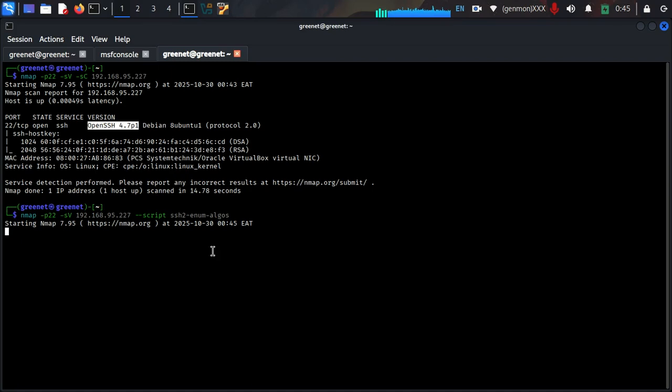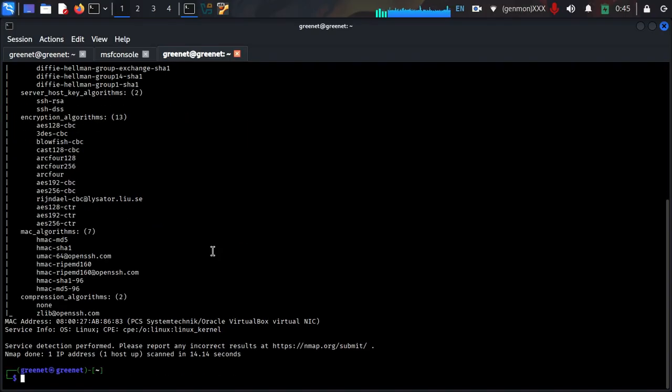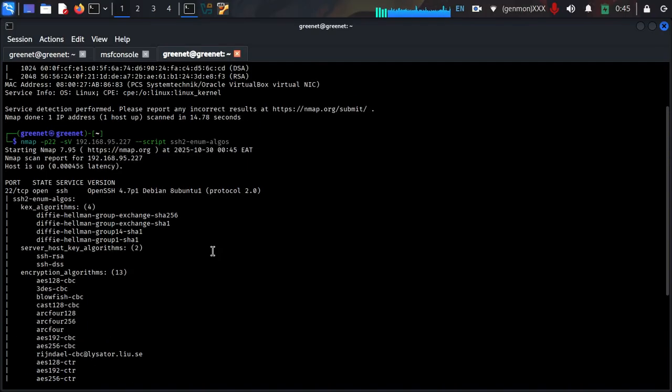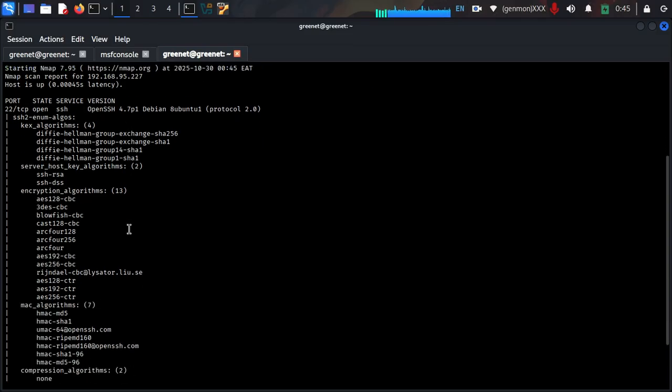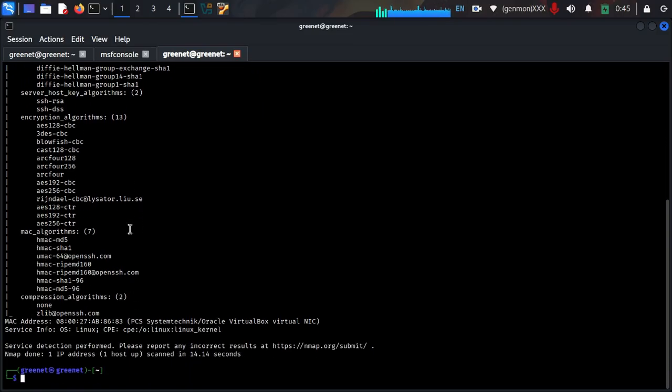We shall see what is taking place behind the scenes. So we have other scripts that we could use at our disposal. Now when you try to see, these are the different algorithms used by our SSH. Again, since we used a -sV, that is for the service version, you see the version, and we have different algorithms that were returned back. Remember, with enumeration, it's all about finding more information about your target.